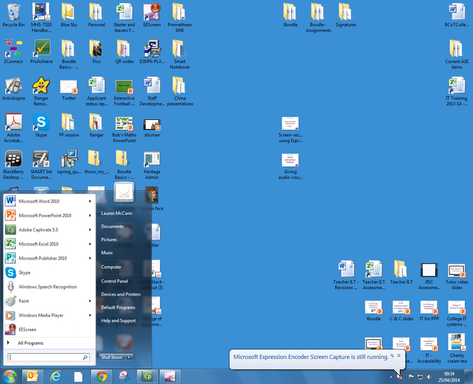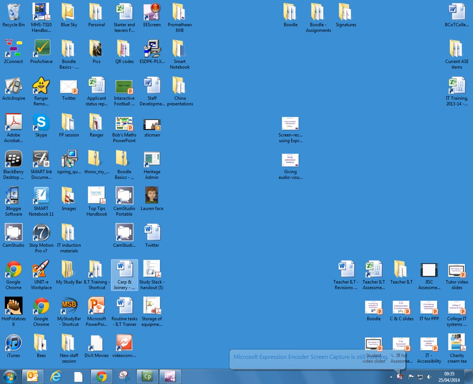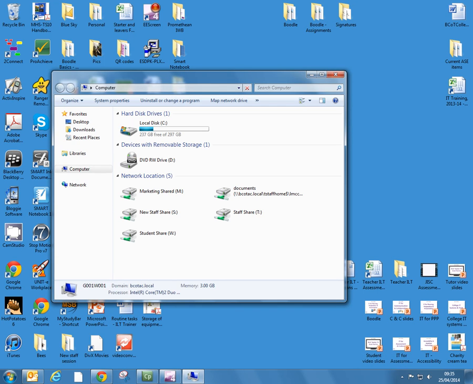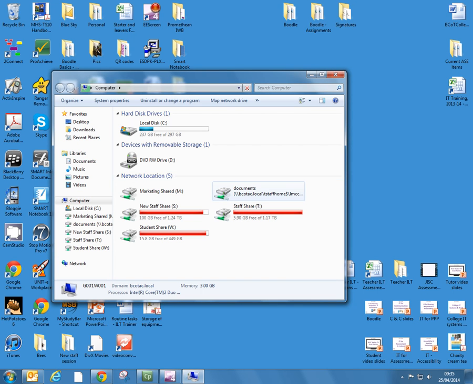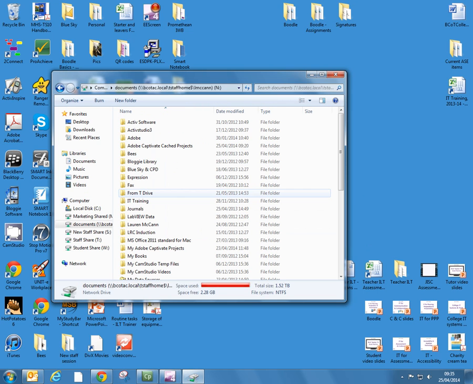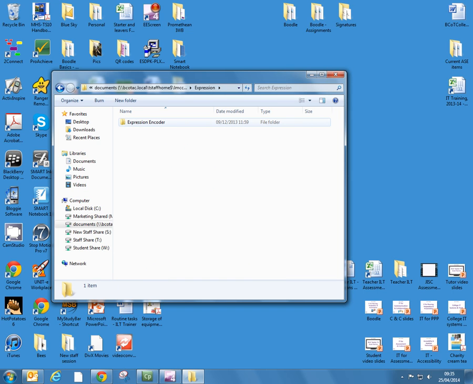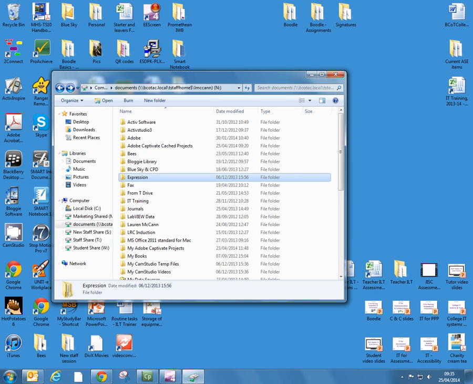If I just go into my computer and I go into my documents, so this is the N drive, this is your document area, your space, you'll see if I go into my documents that I've actually got a folder called Expression. So the Expression program will automatically send any work that you do in Expression to your Expressions folder. So it's quite easy to remember. Just go into your documents, go into your Expressions folder.